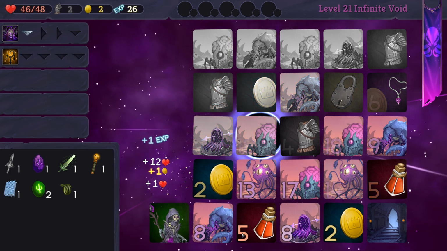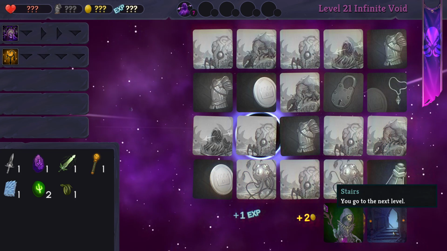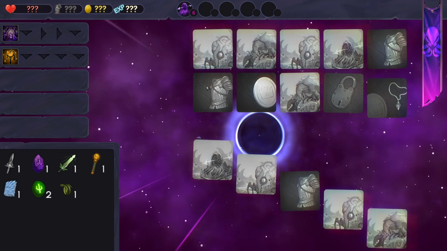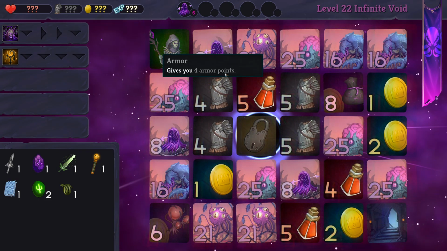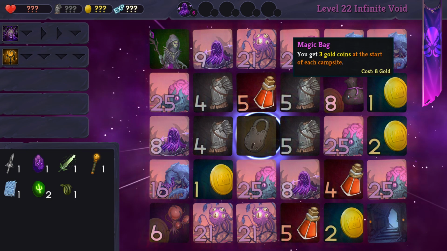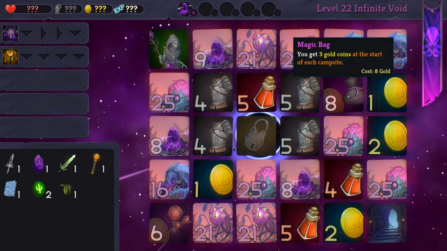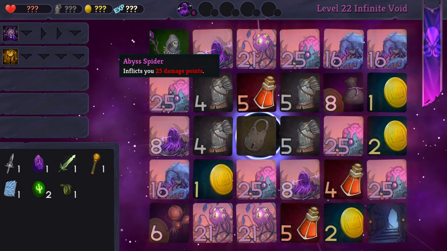Heal me for 10. We'll fight you. Heal. Now we're going to have to deal with some cursing, but we're alright for health generally, I would say. I don't think we can afford the magic bag, but that looks like a pretty safe route.